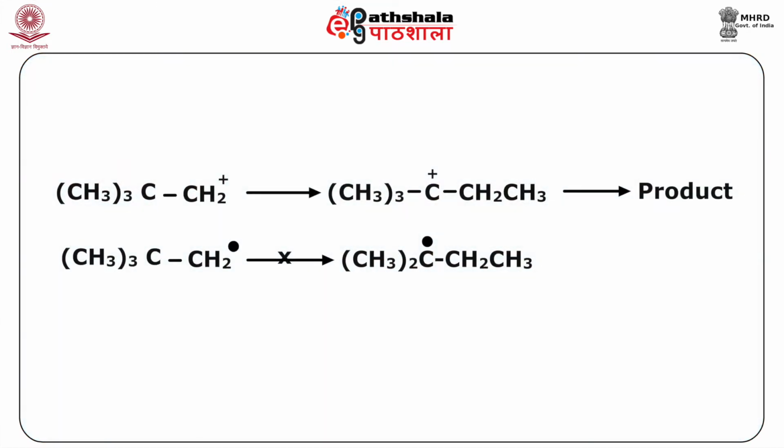Groups that have a tendency to migrate in free radical intermediates are phenyl, vinyl, acyl and other unsaturated substituents. Saturated groups have very little migratory aptitude. Interestingly, while neopentyl cation rearranges to tertiary amyl cation, neopentyl radical does not rearrange, as can be seen here in the given structures. A carbocation tends to undergo a rearrangement, giving a tertiary carbocation, forming a new product.